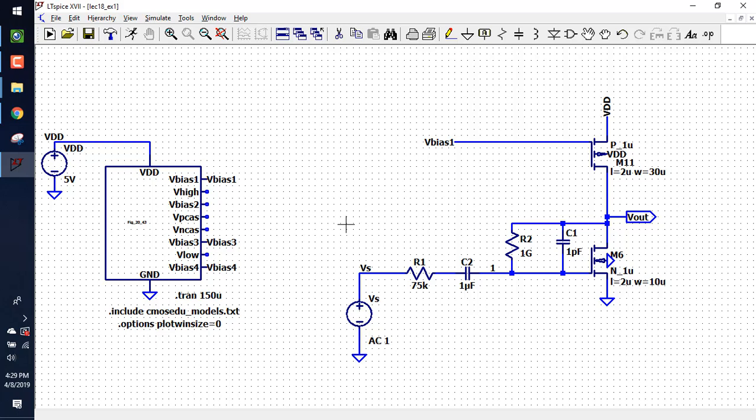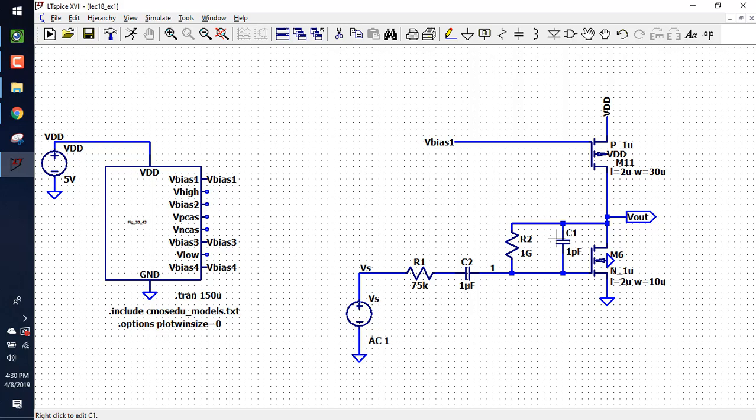And now when I look at the frequency response, what is the transfer function I care about? Is it V out to V1 or is it V out to VS, and why? Yeah, it's V out to VS. My VS is changing and rolling, then my V out is going to change as well. If I go V out to V1, then I'm going to remove the pole associated with the node 1, which is F1. Well, it depends on the values.